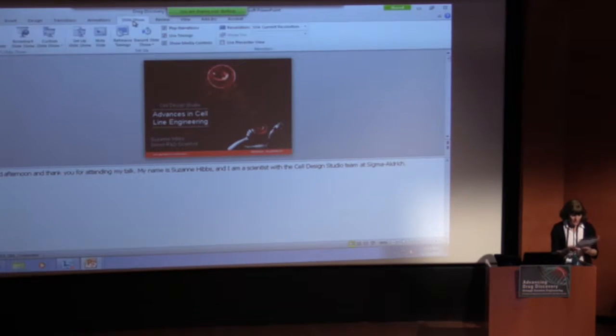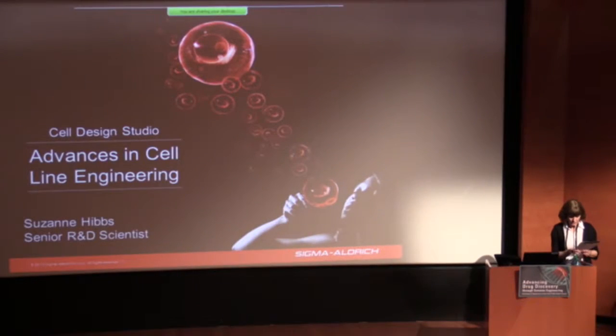She is currently a senior R&D scientist at Sigma Aldrich, where she utilizes cutting-edge technology to develop custom cell lines in the cell design studio team. Her talk, Advances in Cell Line Engineering, will detail a summary of efforts that have enabled clone identification in a polyploid cell line when homologous recombination is inefficient.